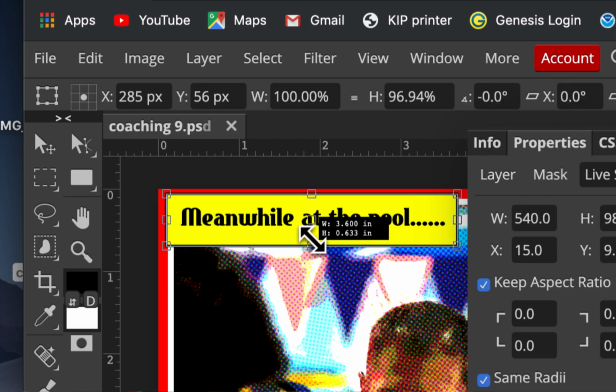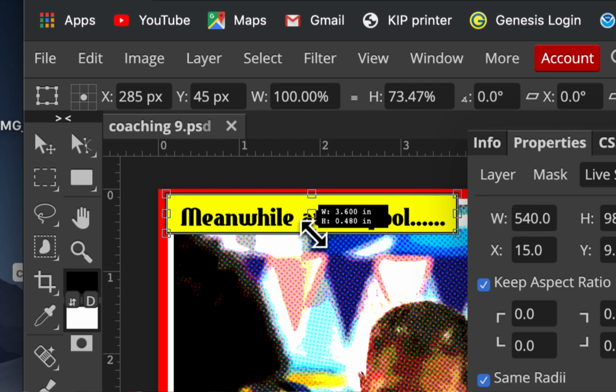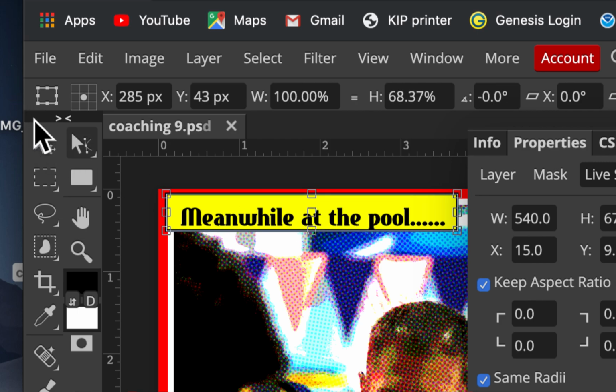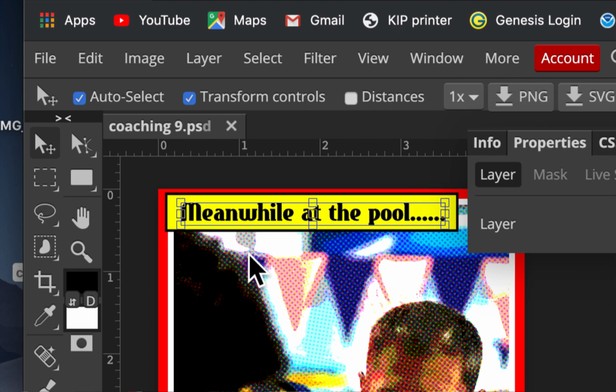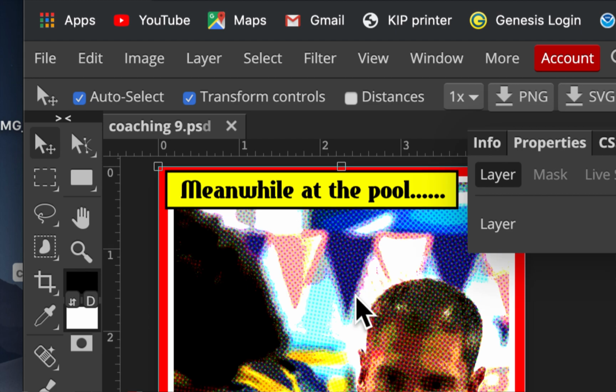In fact, I'm probably going to scale this up a little bit because there's a lot of empty space there. And I will click back on my move tool, and I'm going to use the arrow keys on my keyboard just to nudge that rather than click and drag and move it. The arrow keys on your keyboard are kind of like a nudging tool. So that sets up a setting. You can write something like, "3 days later..." or whatever you want at the top. It's just a little added area there. You don't have to do that if you don't want to.